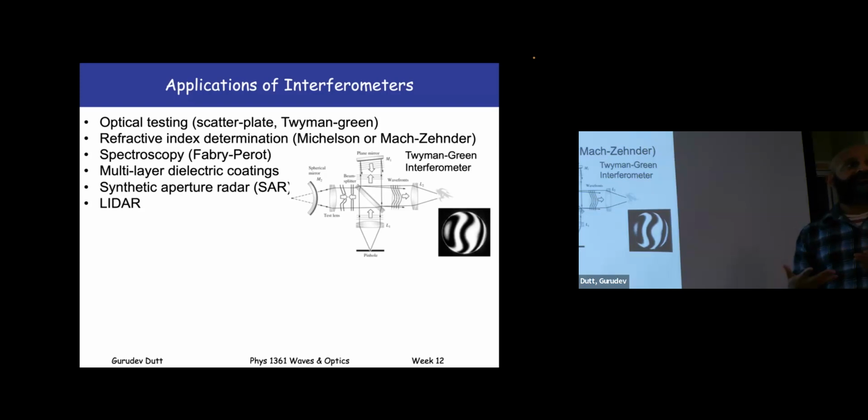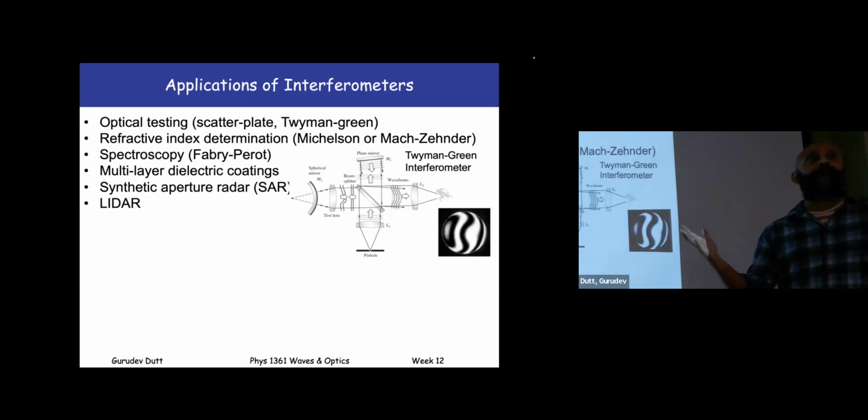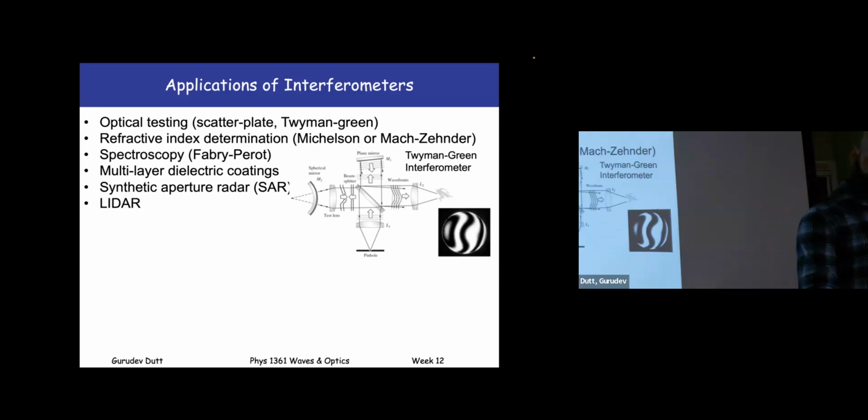Obviously, this is a more challenging interference experiment than just radio waves because the wavelengths are smaller, but they also give very high resolution and great information. LiDAR is also nowadays used in autonomous driving vehicles to build up pictures of what's going on around the vehicle. So one big career for optical physicists and optical engineers nowadays is designing things for autonomous vehicles. If you're interested in things like that, you can certainly explore that topic on your own.